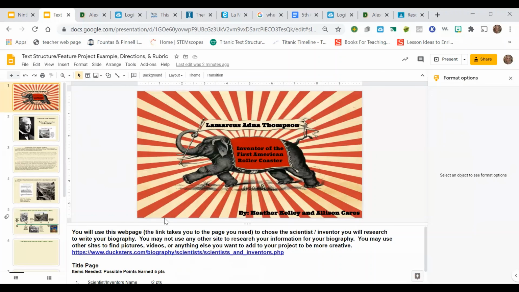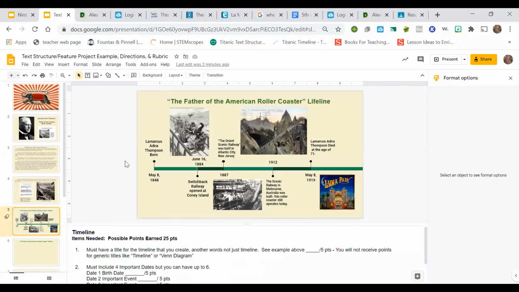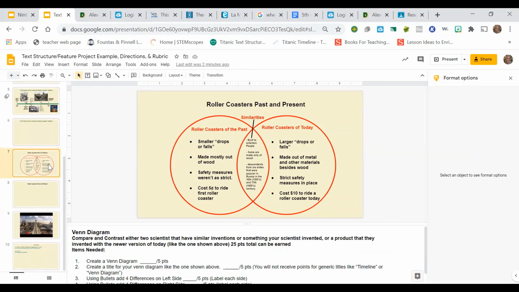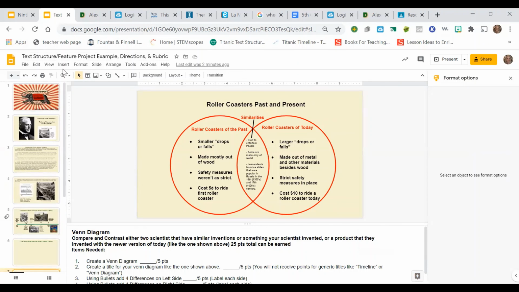Okay, so the next video, and I'm going to actually put it right here next to the timeline, so you can click on it. I'm going to make a video to show you how to add this timeline into your slides, and I'm also going to show you how to make a Venn diagram. They're very easy, and this video will be here. So you can just click on it and your questions will be answered right here, and you can always just look back.